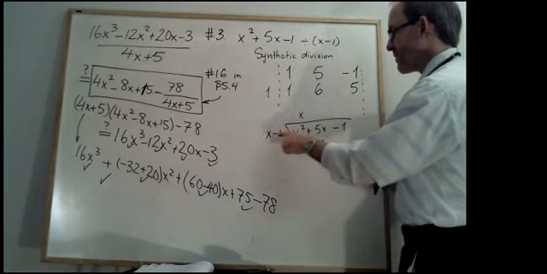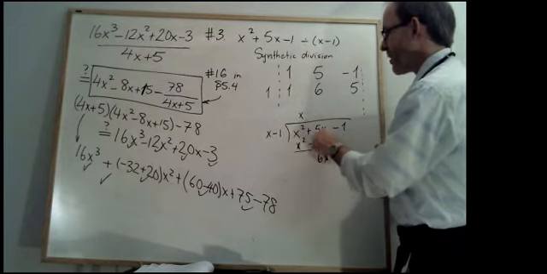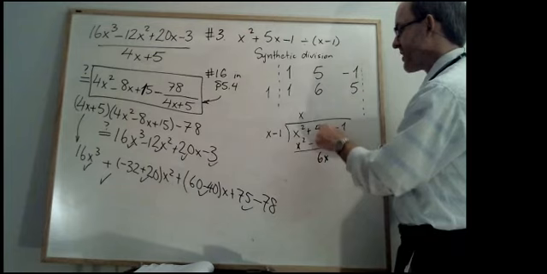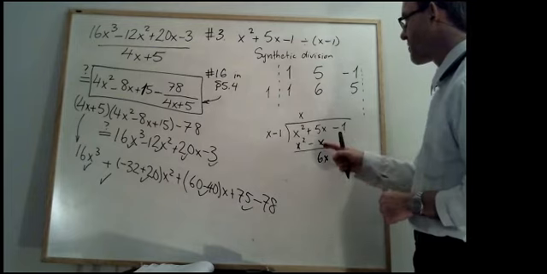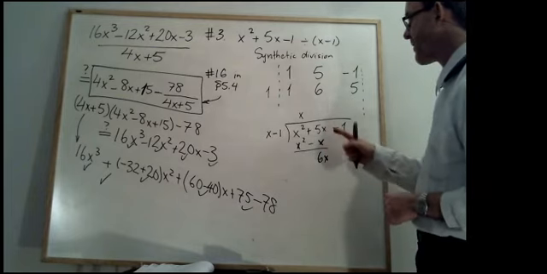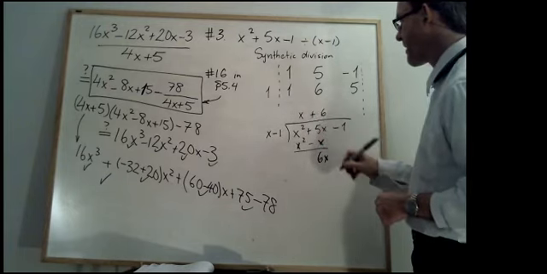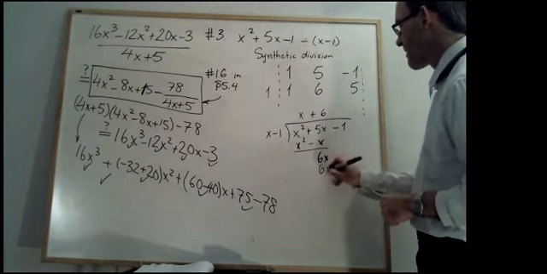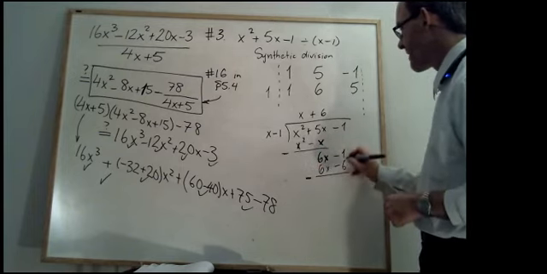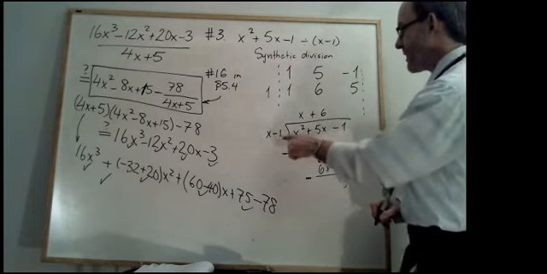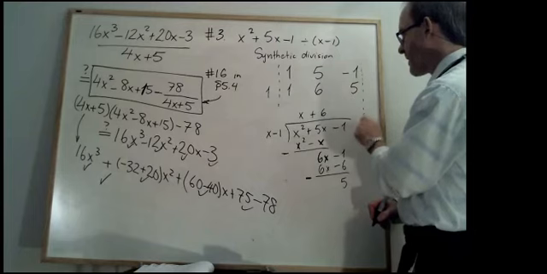And that's essentially what I'm doing here, because I'm taking a minus 1 and then I'm subtracting that minus 1 from the previous thing. So the minus signs will cancel and I'm adding, actually, the 1. So I take 1 times 1, which gives me x, and then I'm adding x to 5x, and I get 6x. So the next coefficient will be 6 that I have to try, and then that will give me 6x. So I get a minus 1 up here and a 6x minus 6, and when I subtract, these are both subtractions, I get plus 5. So again, I take the 1 times the 6 minus 1, and that gives me 5.